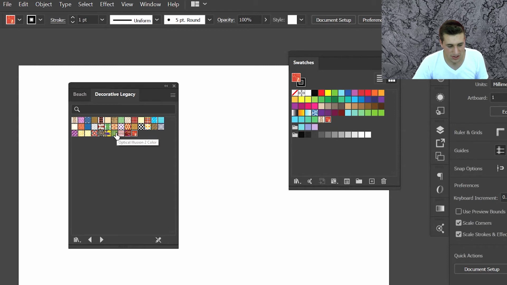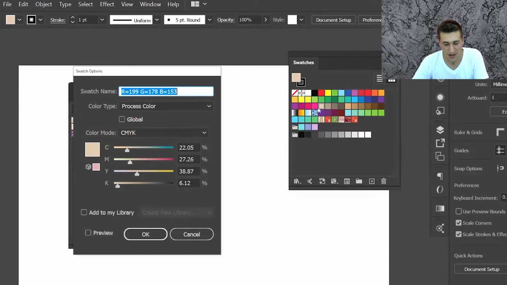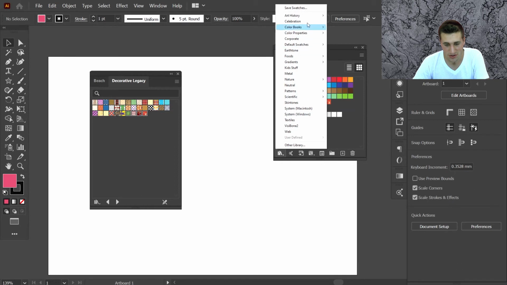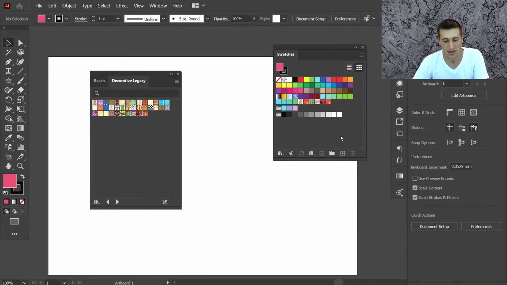So say I want to save these colors, you can drag it in. You probably wouldn't want to save them because you already have them under your libraries panel, but if you made any change to any color here and you want to save those colors so that you can open it from another document or from another PC, choose this icon here and choose save swatches. Then you can save it anywhere on your computer or on a memory stick or even on a cloud, and you can open it wherever you want and access all those colors.